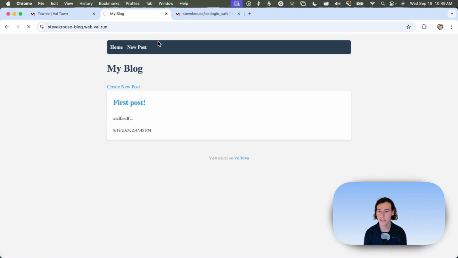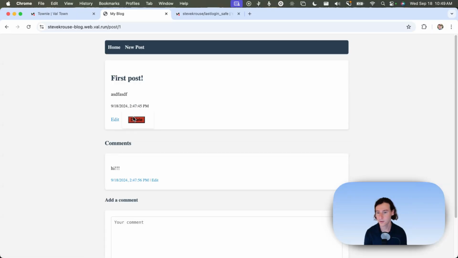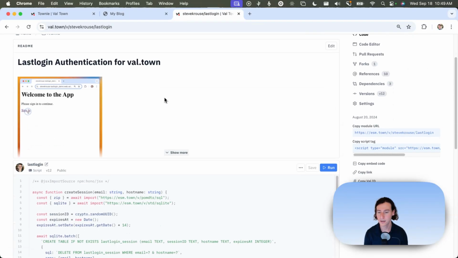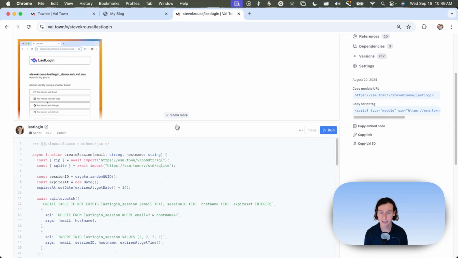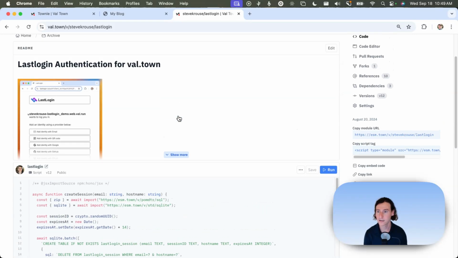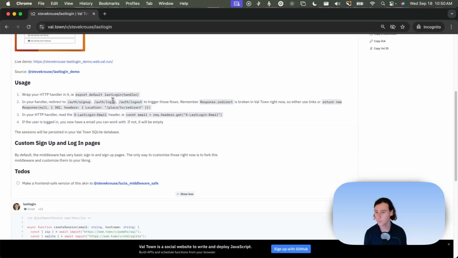So I wrapped it in Last Login. Nothing seems to change. Okay, that's excellent. Great. So what the Last Login middleware does is it lets you redirect to a couple of places to trigger authentication, and then it passes through authentication once it's working. So we wrapped our handler in it. In your handler, we can redirect to these things. Okay, great.